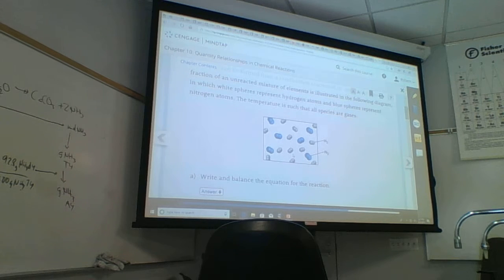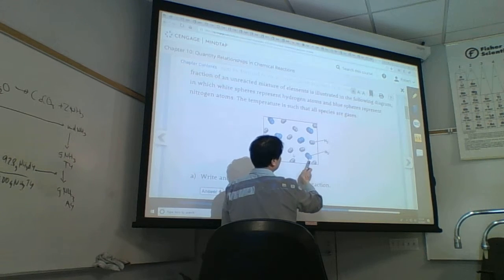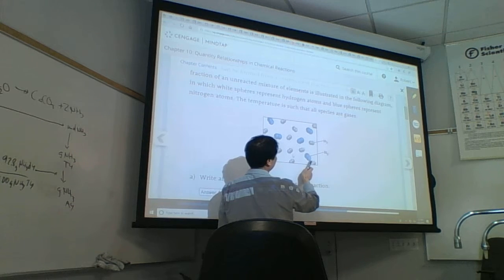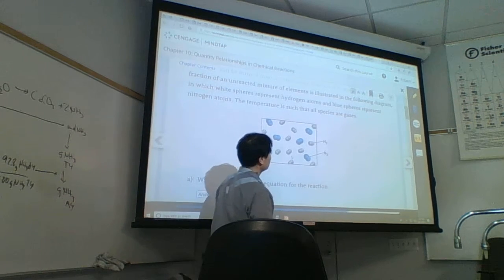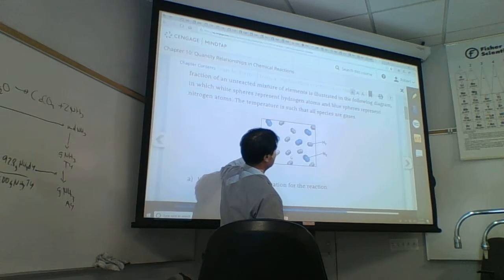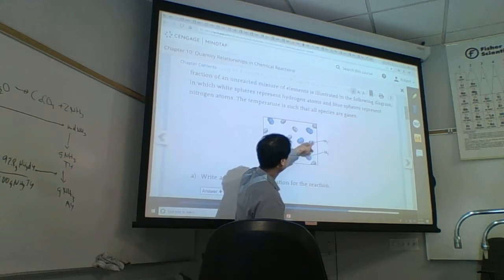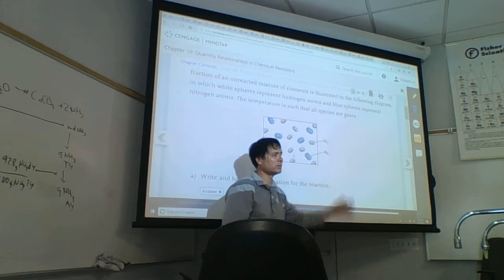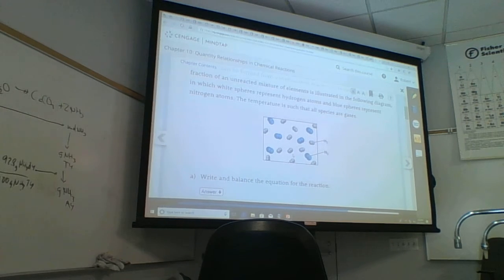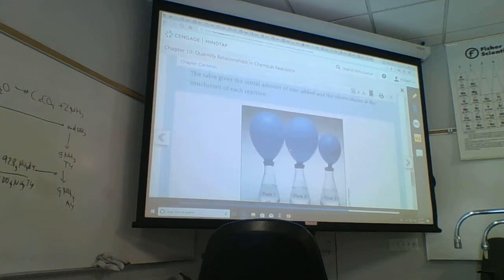Okay, these are just conceptual, limiting reagent, excess reagent problems. If the nitrogen and hydrogen react in a 1 to 3 mole ratio, so for every nitrogen I need 3 hydrogens, then which one's the limiting reagent, which one's the excess reagent? So I have 1, 2, 3, 4, 5, 6 nitrogens. I'll need 18 hydrogens. I have 1, 2, 3, 4, 5, 6, 7, 8, 9, 10, 11, 12. I don't have enough hydrogen. Hydrogen is my limiting reagent. So this is just some conceptual stuff.